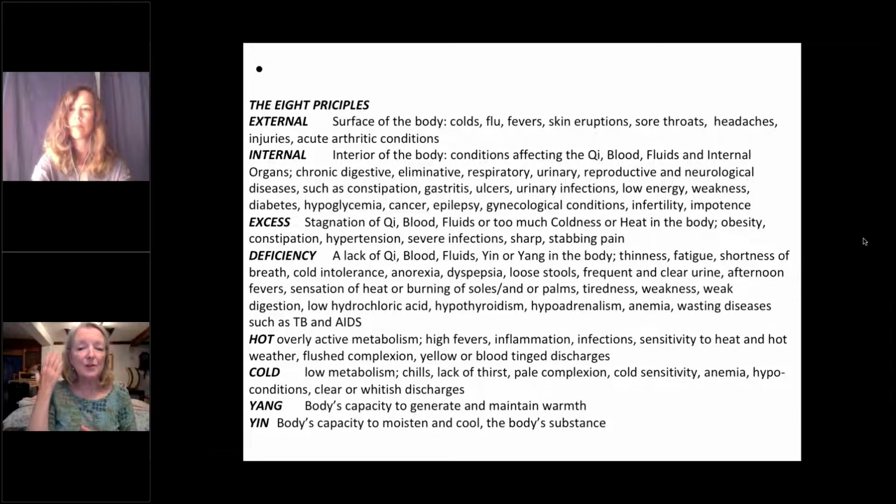You want to listen also, the tone of their voice. I think Michael brought that up. Well, it might have been in the afternoon on Friday, but it might have been in the morning. And just listening to how people speak and the tone of their voice can tell you a lot of information, the organs involved and other things that are going on. You know, if somebody has a very soft voice or a really loud voice, a sharp voice, those kinds of things. So also palpation is another method.